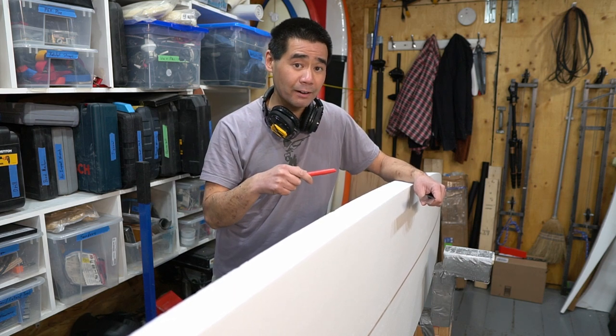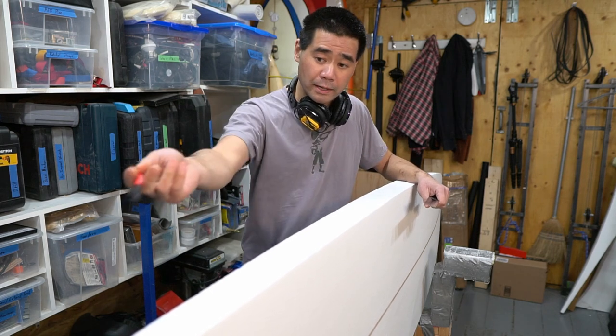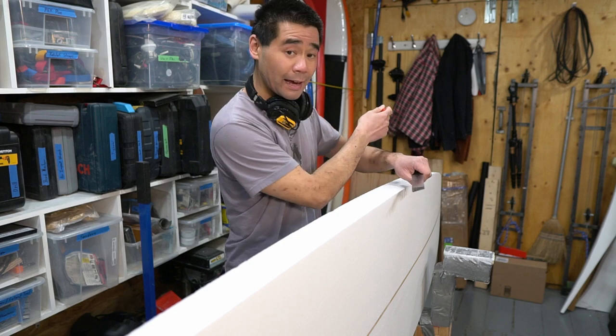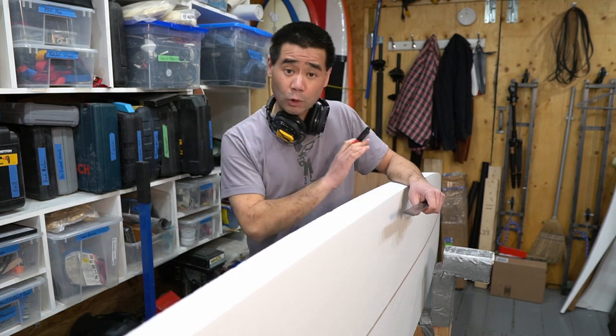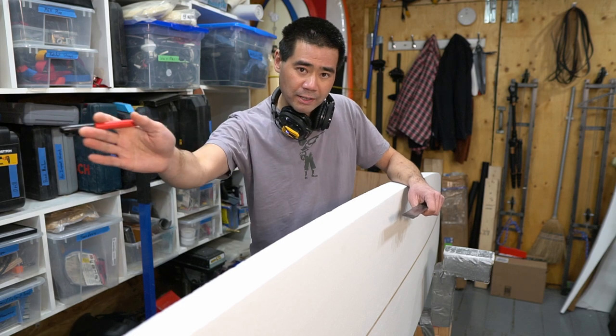Head on over to Greenlight Surf Supply. They have a great guide on how to do it. I'm just going to go over real quick how I do it here. I'm going to mark the midpoint, a point up on the nose, and then the tail. Then I'm going to join those lines using a very flexible dowel, and I just eye it. You want nice lines that sweep.